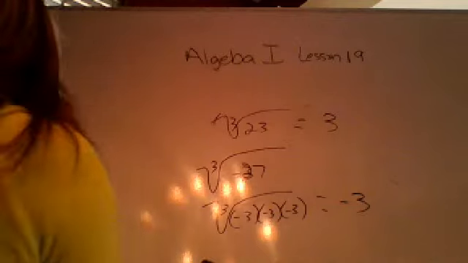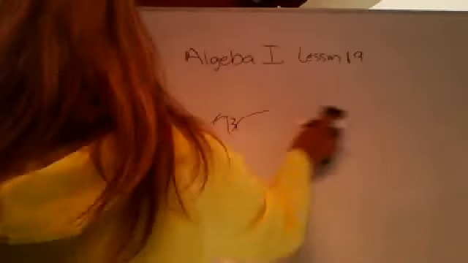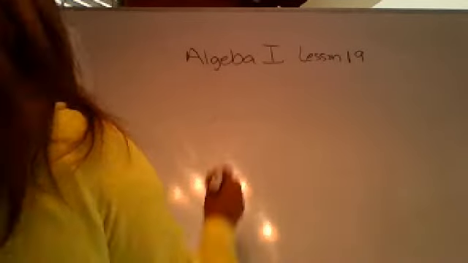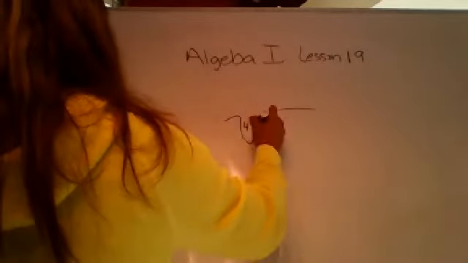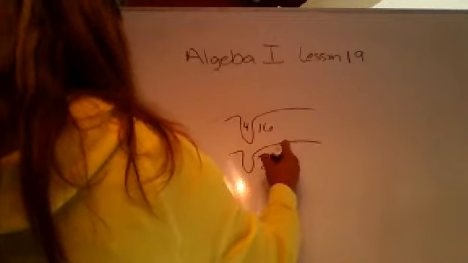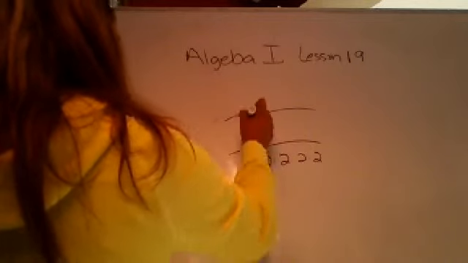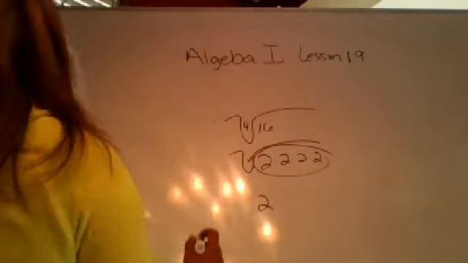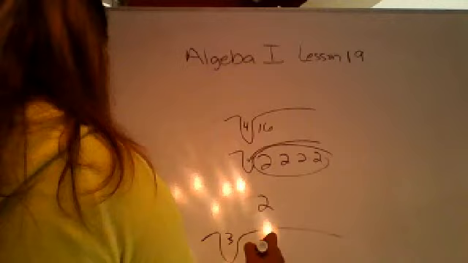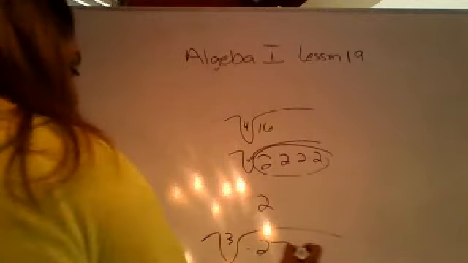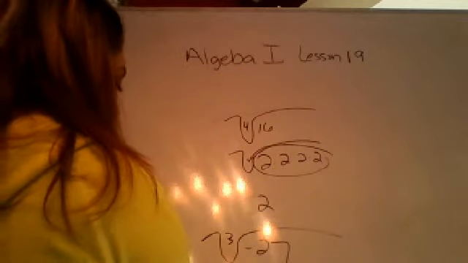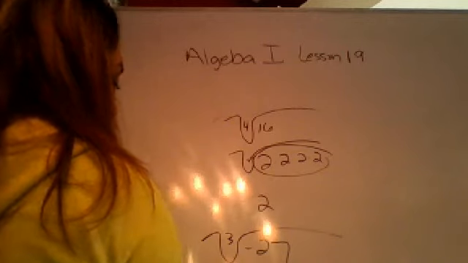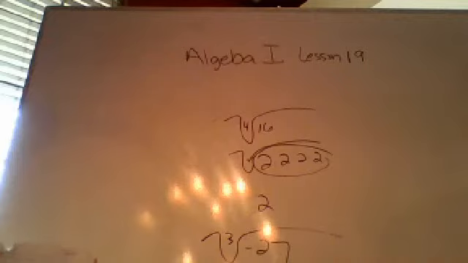So let's look at example 19.c. The first says the square root of 64. So the answer is going to be simply 8. This one says the fourth root of 16. Well, I have to factor this down. It becomes 2 times 2 times 2 times 2. I have to have 4 to pull out, so my answer is simply 2. And if I do the cube root of negative 27, like I just did, I have to factor that: negative 3 times negative 3 times negative 3. So I've got 3 of them, so I can take out a negative 3 as my answer.